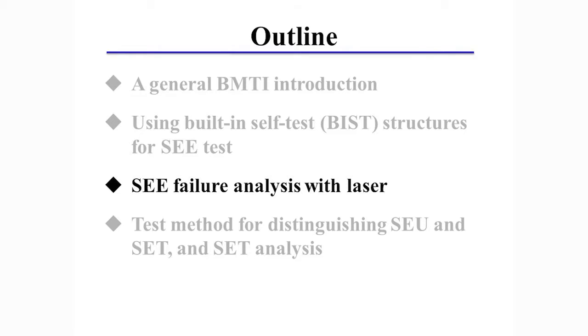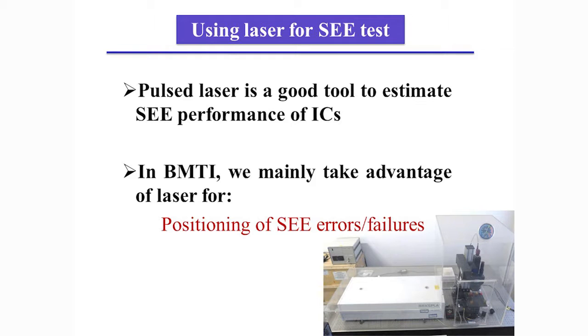The third one I will talk about is the SEE failure analysis with the laser. Pulse laser is a good tool to estimate SEE performance of integrated circuits. In BMTI, we mainly take advantage of the laser for positioning of SEE errors or failures. Next, I will give two examples.